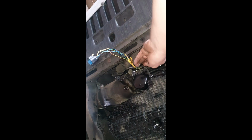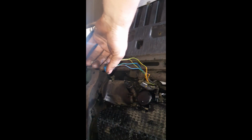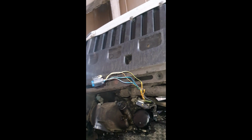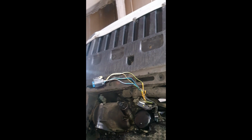So yeah, if you do get an oil light, this is your issue. This is where your issue started. Apart from the fact that it's water, if it's actually your pump, or you've got no oil, this is more than likely going to be your problem. It's only the second one I've seen, but it's right in line of a common water leak. So likelihood is we're going to see quite a few more of these. Now I hope that's been informative.